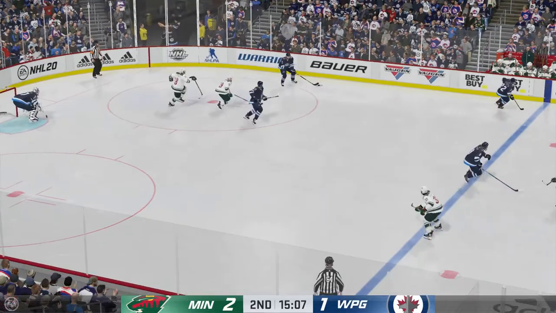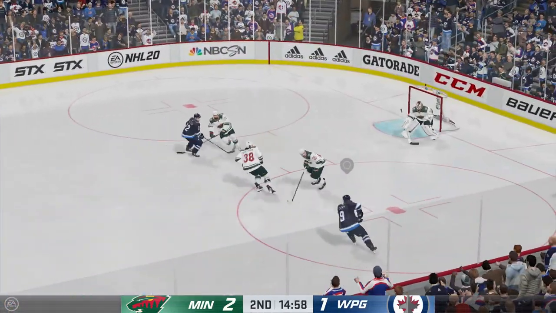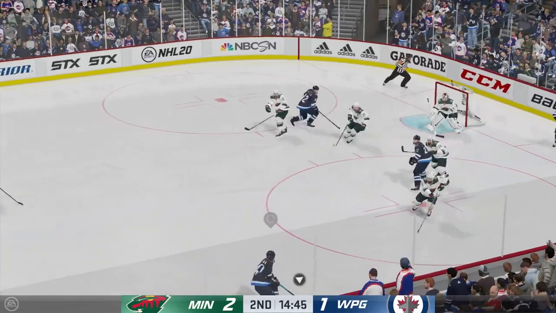Oh, he'd like a mulligan on that miss. Oh, you got to get it on net, James. Yeah, the mulligan would be great because you don't even test the goalie here. You never had that happen, right? Many, many times. And makes the save.